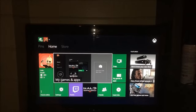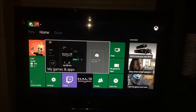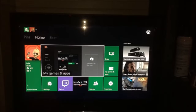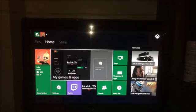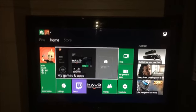So, there you have it, folks. I'm pretty pleased with the Xbox One so far. This new generation of consoles feels a lot nicer than the old one. The Xbox 360 did feel a little bit clunkier compared to this, and so did the PS3. But now that they've fully embraced the internet a little bit more, these actually feel very nice and very feature-rich. I think the PS4 and the Xbox One have really taken full advantage of the internet. It really feels nice to use a console like this.